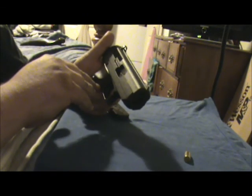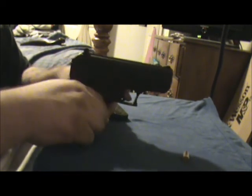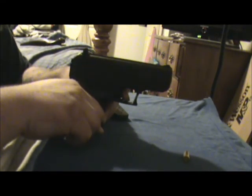Like I said, I'm just getting into the hobby, if you want to call it a hobby, because I really am doing it for home protection, was my thought on this first gun.